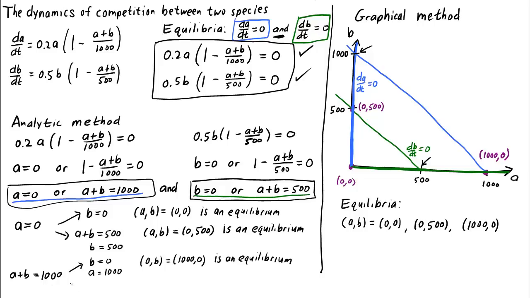Finally, we have one more condition for B. If A plus B equals 1,000, we'd satisfy dA/dt equals zero. And if simultaneously A plus B equals 500, then we would satisfy the equation dB/dt equals zero. But there's no simultaneous solution to A plus B equals 1,000 and A plus B equals 500. So we don't get another equilibrium.